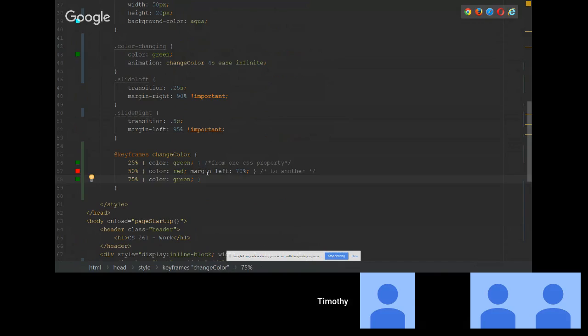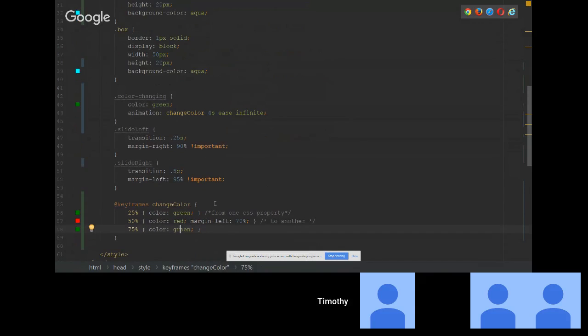Also the margin left, but we'll worry about that later. So that's my animation I've defined. Now I can tell a class to perform that animation, which is what I do here in my color changing class. And it doesn't have to be a class. You can just apply it to any CSS selector. But I define it with the animation shorthand. This is the easier way of writing an animation, because if you don't use the shorthand, you have to write out each property individually. And I can give you guys a link for all the properties.